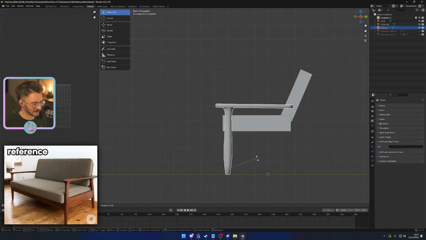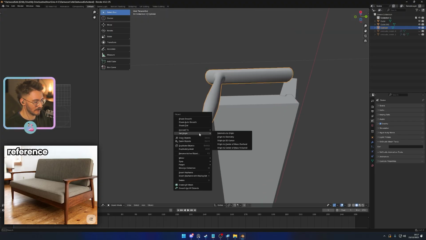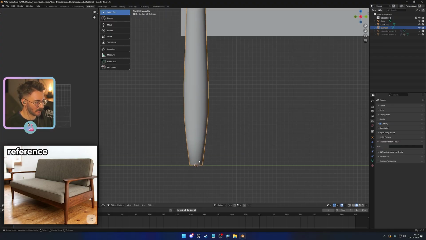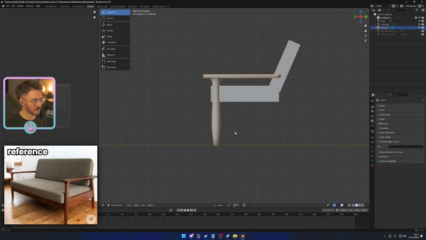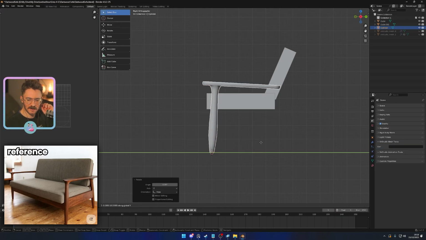So how are we going to rotate this leg forward? So technically the leg wants to be like, hang on, let me put the cursor here and then put the origin to the 3D cursor. So that pretty much means it's going to pivot around wherever the little orange dot is. So really the leg wants to be like that, but we don't want the top to be like that. So how can we deal with this? How can we get creative about it?